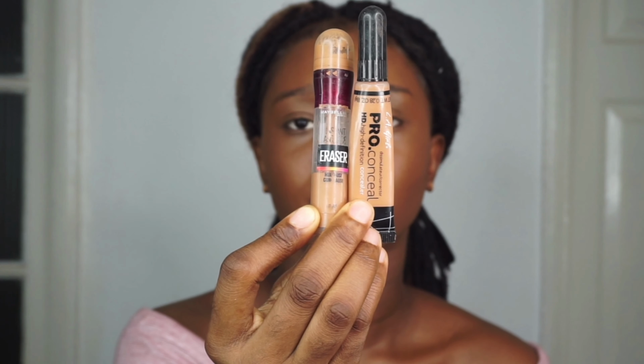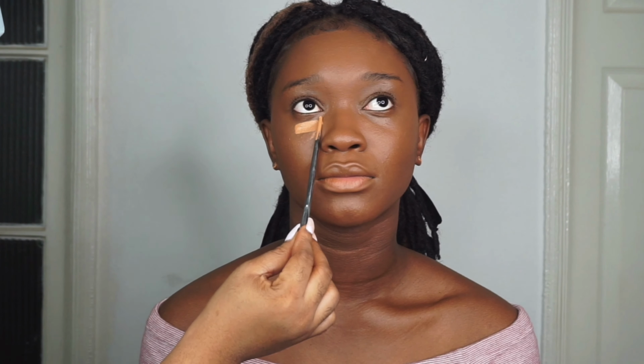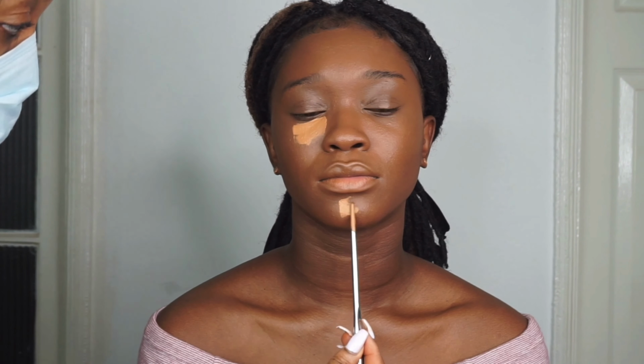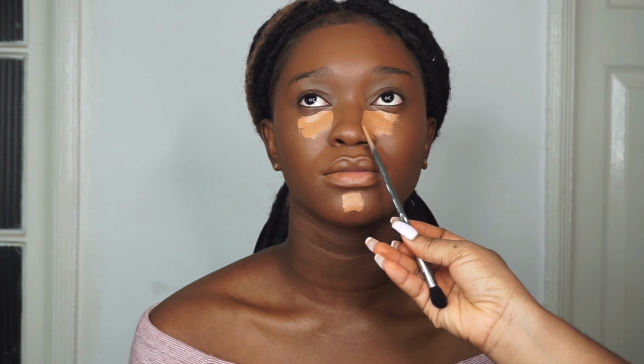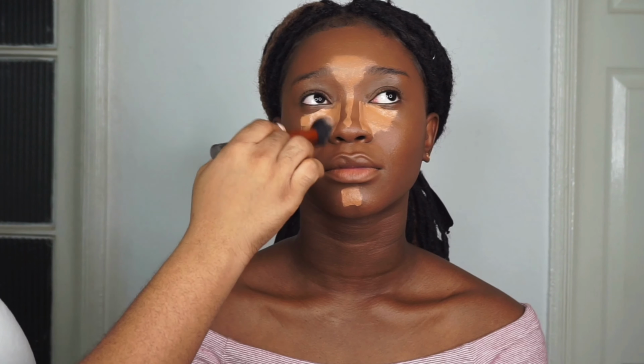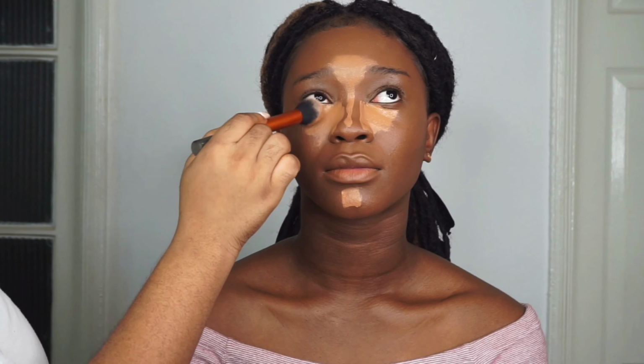Then for highlight, I'm going to be mixing the Maybelline Age Rewind concealer and then also the LA Girl concealer in the shade Fawn. I think the Maybelline one was in the shade Tan. So I mixed those two shades and I used it to highlight her face. Those are the areas I normally highlight: just under the eyes, the chin, the nose, and her forehead.